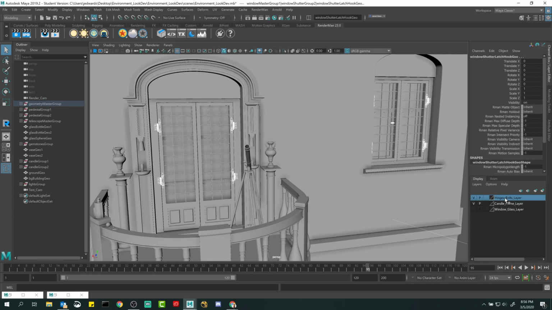I don't use display layers just to hide and show things. I use display layers to organize and group like objects together. So if I ever need to select a bunch of things at once, if I've taken the time just to put them on a layer one time, I can always go back here and do select, and it will immediately bring up that selection with just the click of a button. So it's really pretty cool. So just do that, do select. Once you have all these guys selected through this display layer, then it's the easy part.